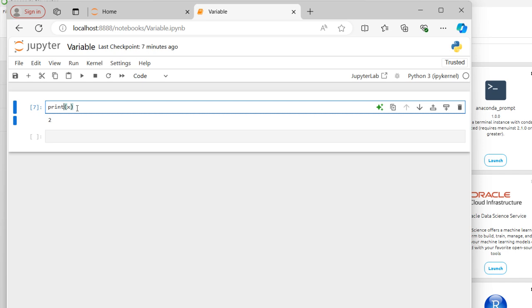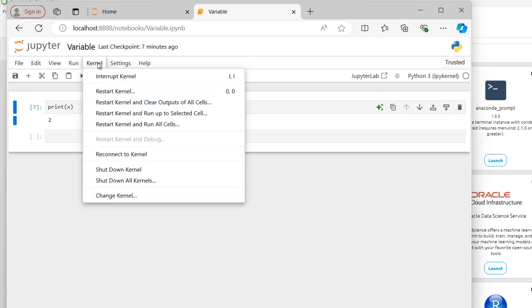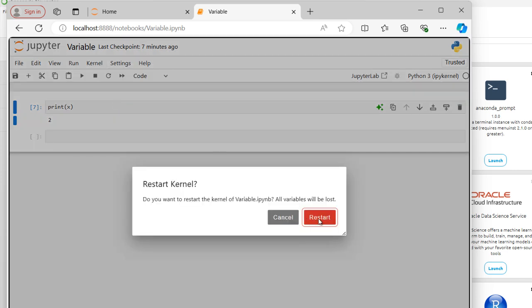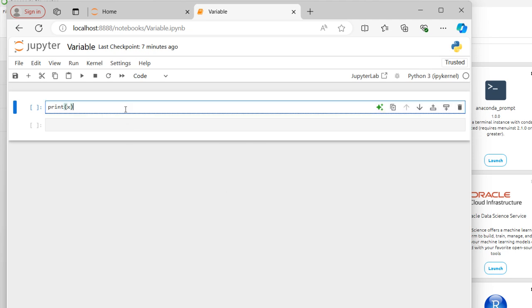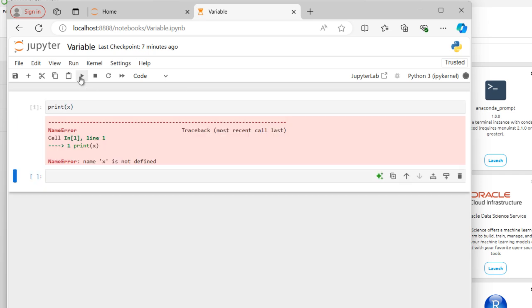For the clearance of that output, we will restart our kernel. So we will click on the kernel option and then click restart kernel and clear outputs of all cells. It will clear all the outputs. For example, now if we want to print the value of x again and we run this, we will see an error because the value of x is cleared and we need to assign the value to x again.